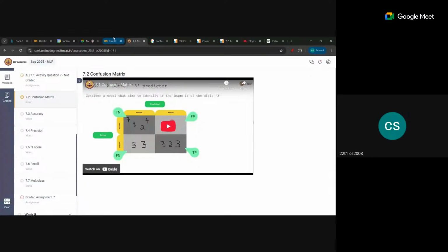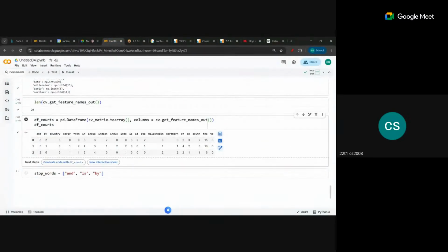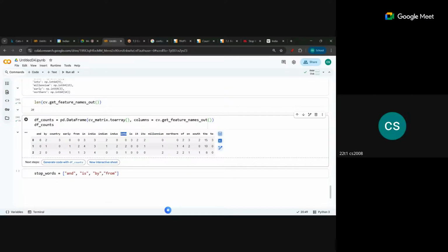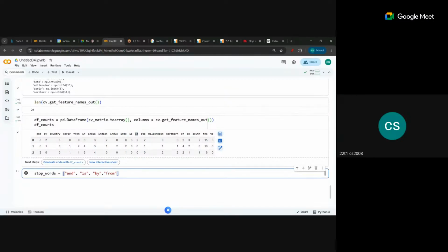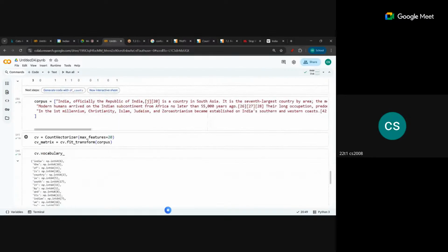For example, we can give a list and we can try this, right? So 'and', 'by', let's say 'from' also I'll consider as a stop word. Okay, and something like 'into' or 'it' we can take. Let's say 'into' let it be 'it'. So you can mention these stop words as a list, not a dictionary.